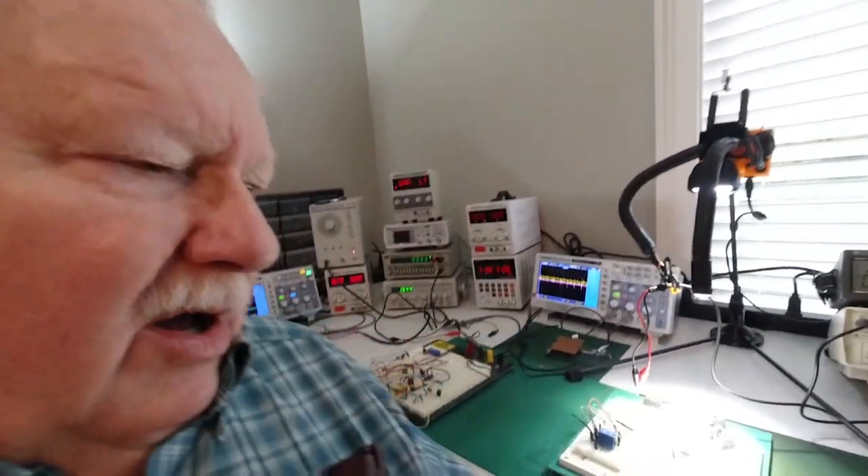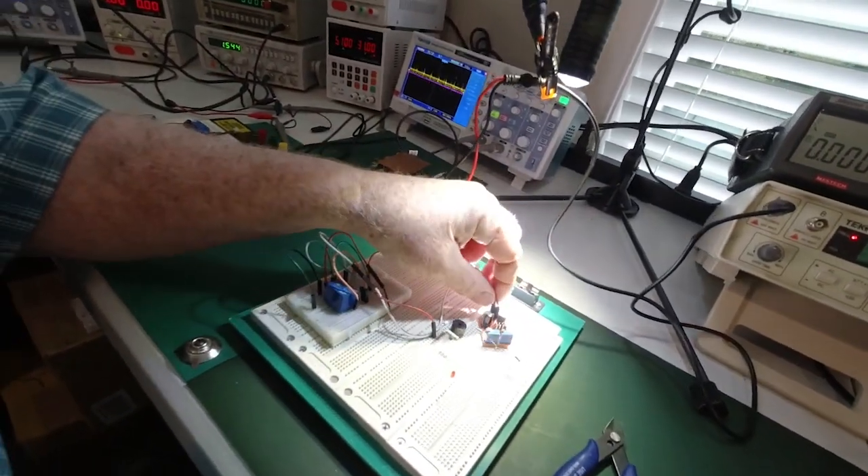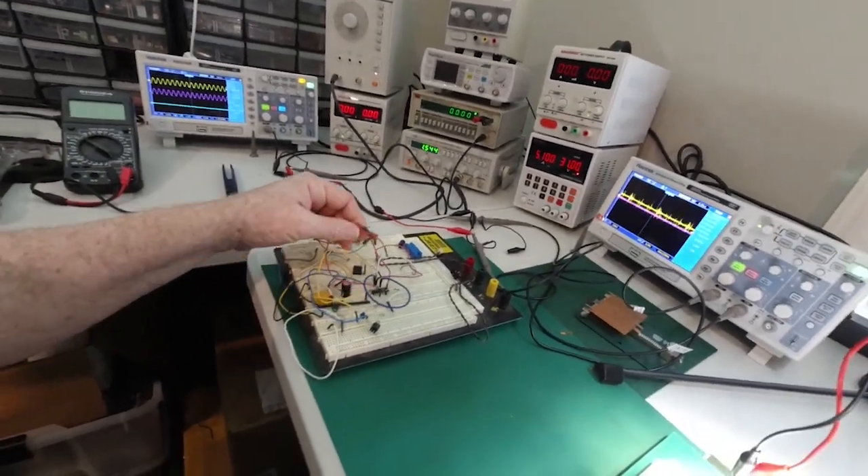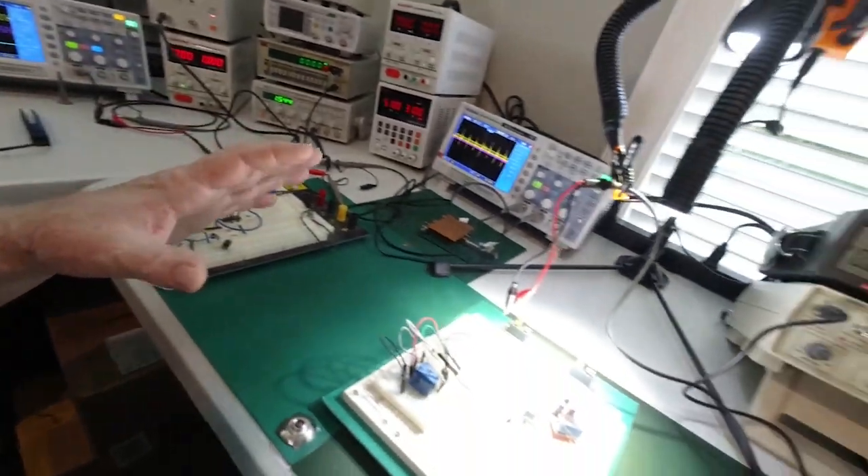The idea was that when I'm working around with electronics — as you can see here with small components and resistors and different jumper boards — I was having trouble seeing what I was doing. One of the reasons I haven't had a video out for the last several weeks is because I've had eye surgery in both eyes, cataract surgery, and that put me behind on doing a lot of things here and down at the print farm.